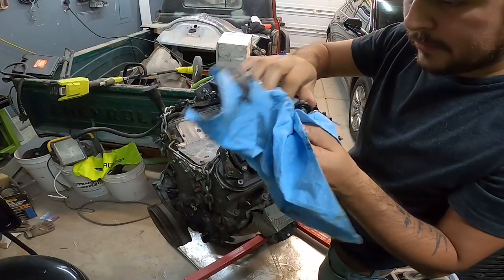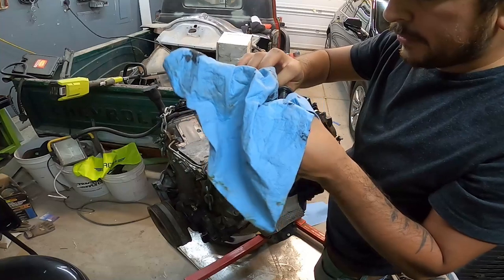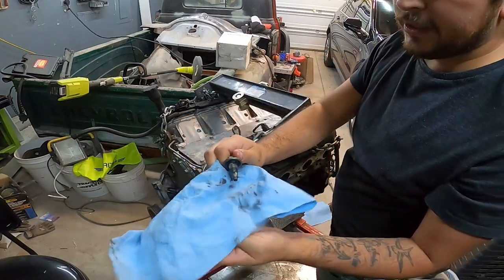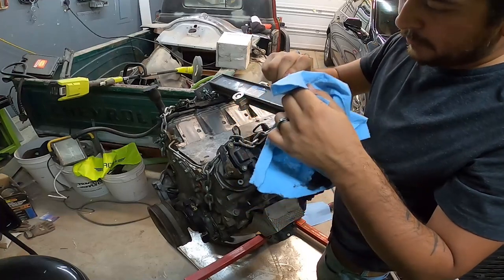So this is not looking great, guys. Not looking great, but hopefully it's just a rod bearing, not a main bearing or anything else. No cam bearings, because I can easily fix a rod bearing. Everything else is a little bit more complicated.